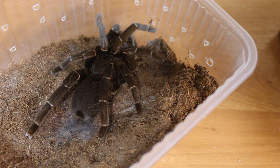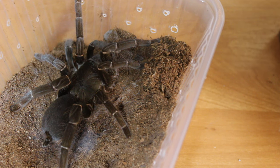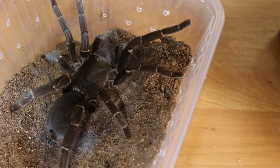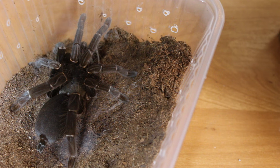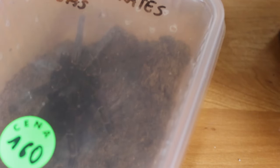This giant here is an adult female Hysterocrates gigas, a very aggressive, very venomous burrowing tarantula. I have a male of this species that I named after a good friend of mine, and I want to give him — the tarantula, not my friend — a chance to mate with a female of his kind. This species is known to show a lot of aggression towards males, so we need a lot of luck. Maybe we will witness the pairing of these beautiful creatures. Look at those legs — exceptionally strong, used to dig deep tunnels where they live.